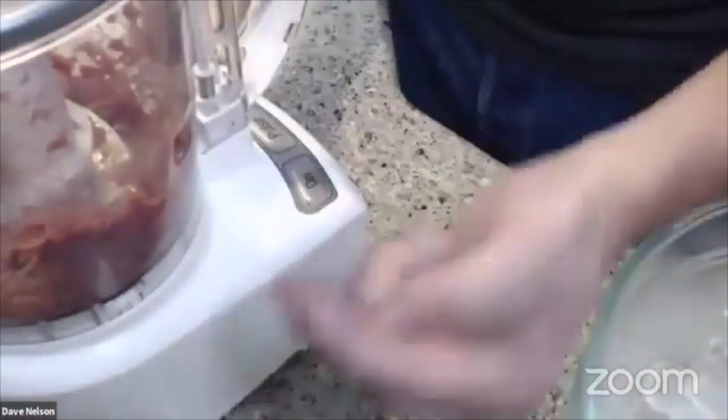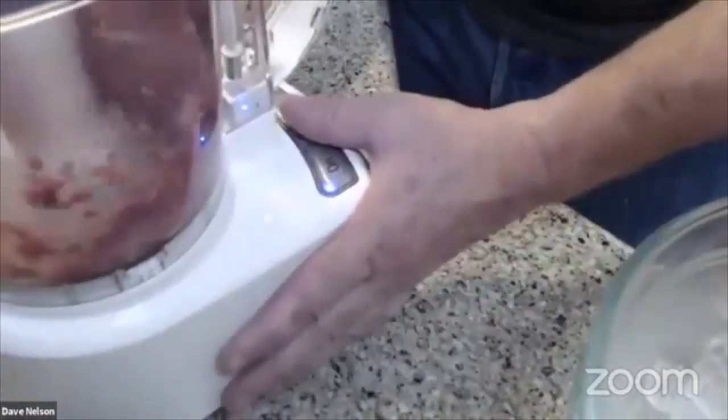And so it went around for a moment. You guys kind of saw that. Tighten that up a little bit. And you guys can see, let me turn that around. And you can kind of see the meat just working around in a circle in the bowl. You guys see that?